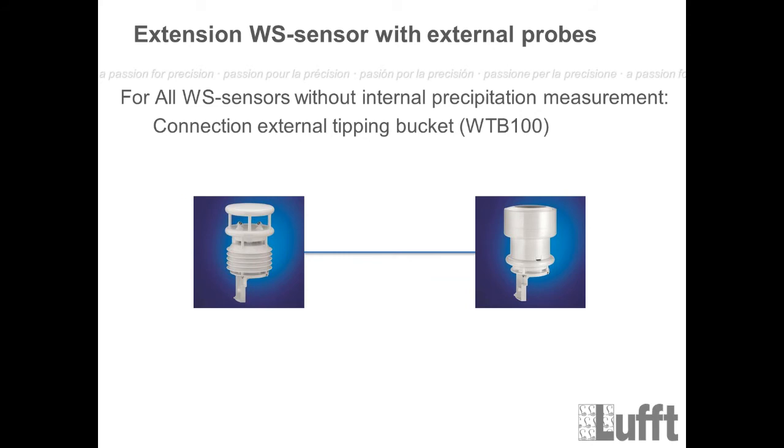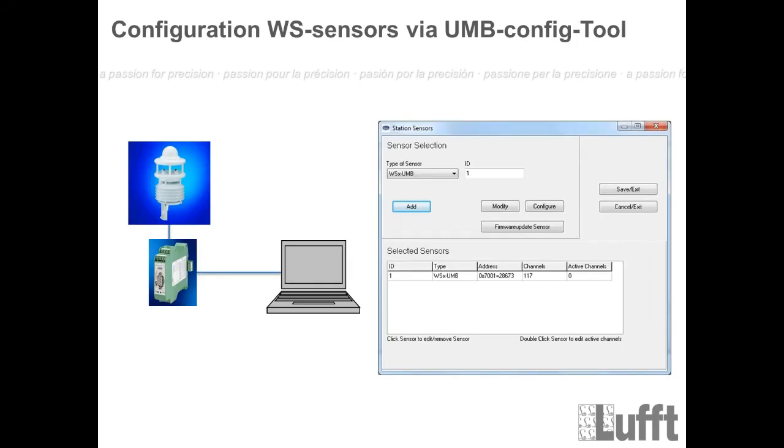All right, so let's go on. We had the questions now, and the next part will be the UMB Config Tool. Here is a little description of how it works with the UMB Config Tool, right? On the left side you see the WS, again as an example the WS600, connected to an ISOCON. From the ISOCON RS-232 port we connect with a standard RS-232 cable to a laptop or a computer. After that we can start the UMB Config Tool. That's the screenshot on the right side, the main menu of the UMB Config Tool.